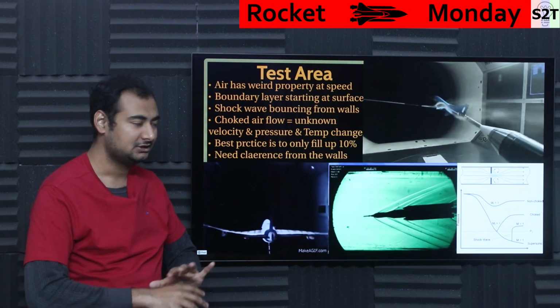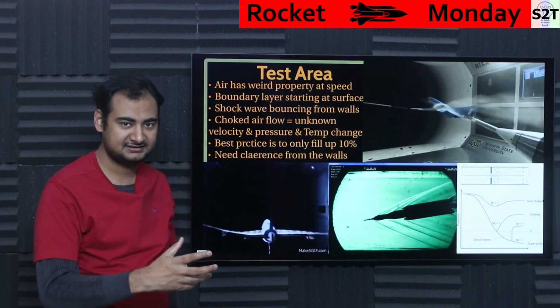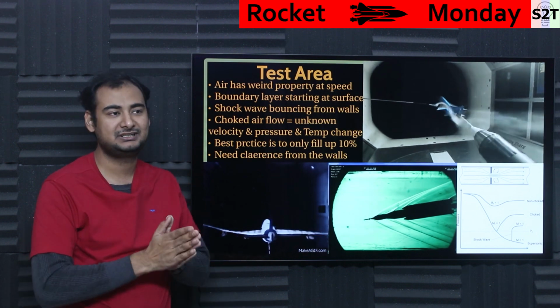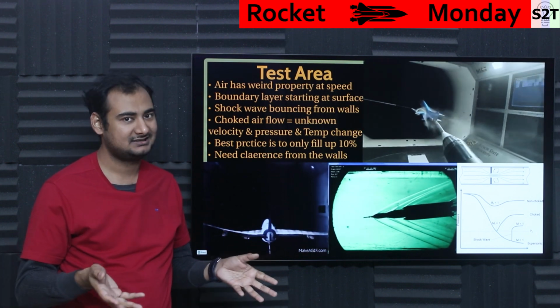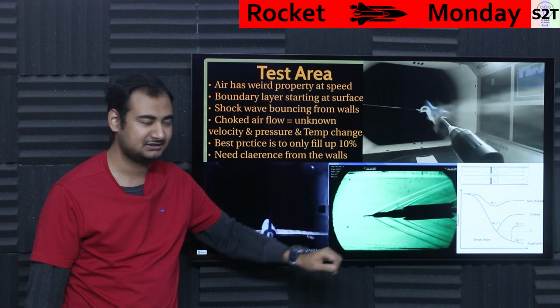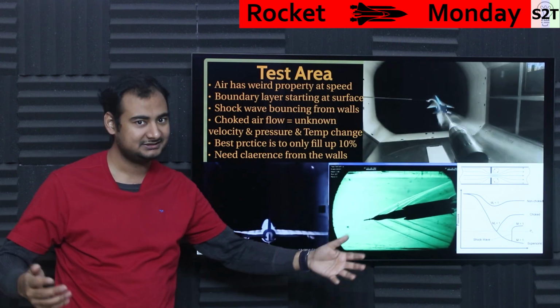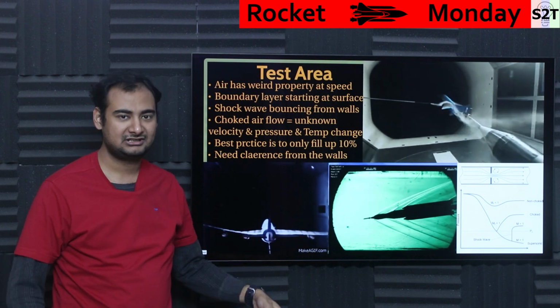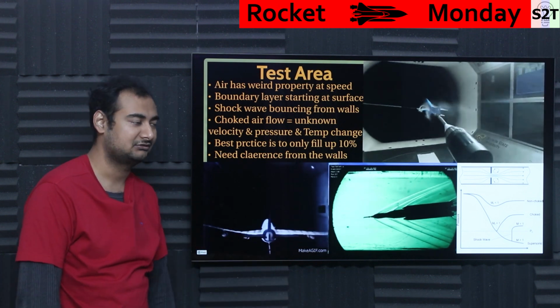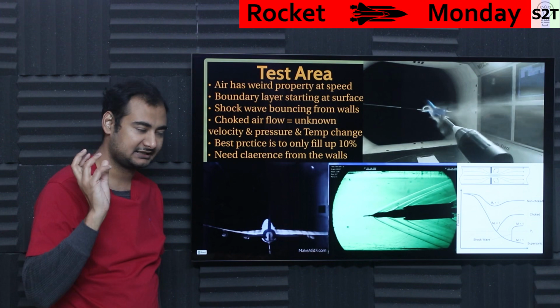You have to understand, you can't just say, I'm going to make a big tunnel and put a big asset in that. No, we make big tunnels so we can use at least moderately sized props. That's why these things are moderately sized, like you can handle that in hand. It's not a huge model. They can make it. It's just that at high speed, boundary layers will start to interfere with each other, so data will be useless. So at high speed, generally make small models.